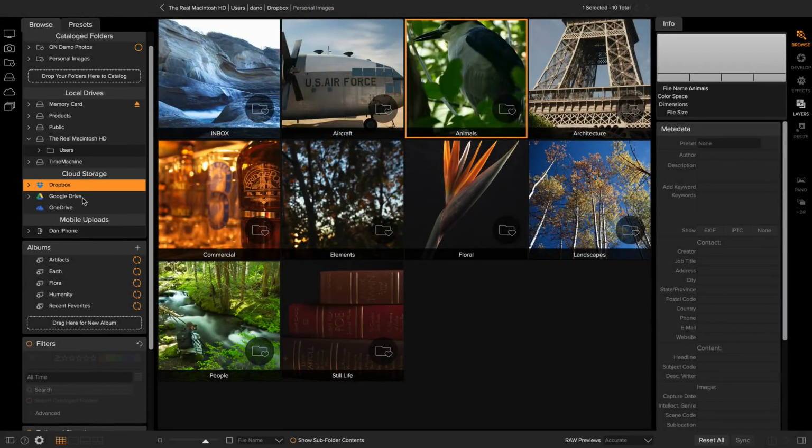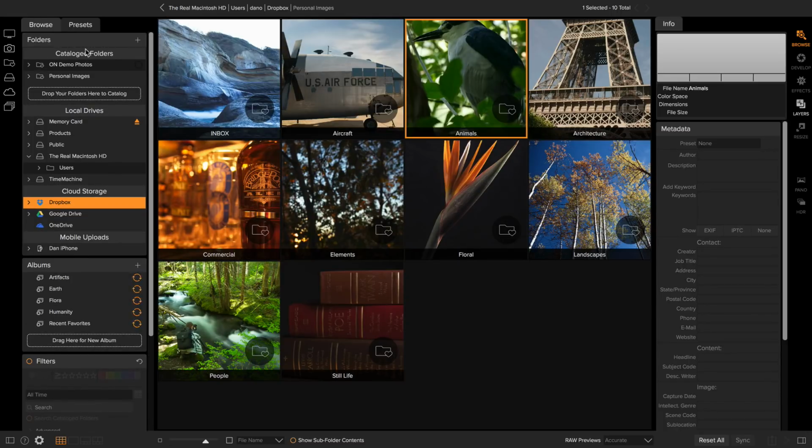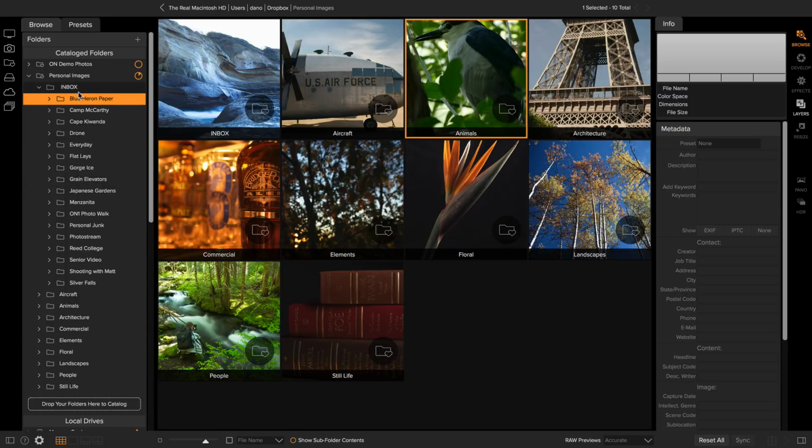Let me jump up to the top for a second and we'll talk about catalog folders. You can also create a catalog folder. Think of it like a shortcut to a folder that you use all the time. For me, I keep all of my photos in one folder called Personal Images. And inside of that, I keep everything divided up into categories based on genre, and then inside of that, potentially locations, and then sublocations on top of that. It makes it easy for me to find my photos, and I don't have to go through and use some sort of a cataloging app to keep track of them. I just keep them in a simple folder structure that I can view on my computer's hard drive.